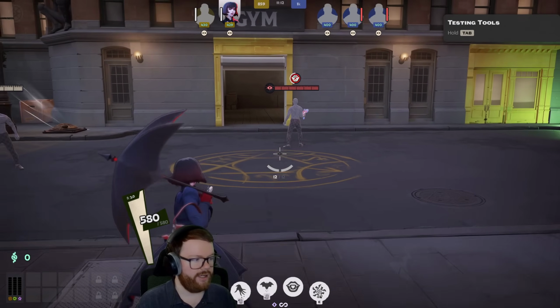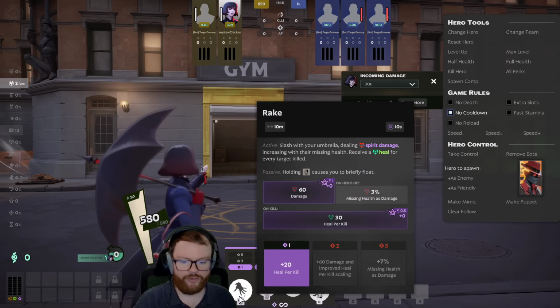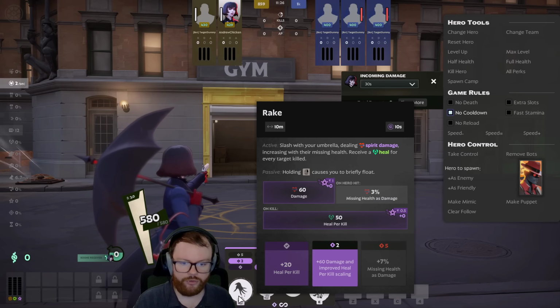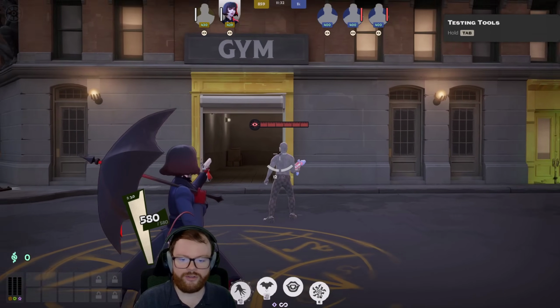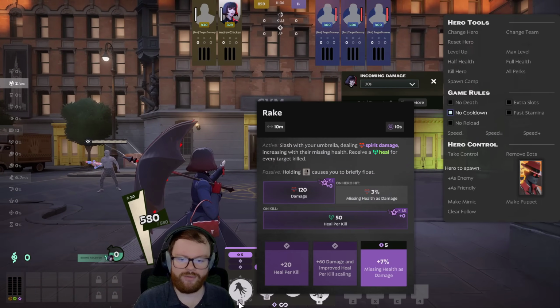She also, however, has received some nerfs. So the Rake spirit scaling has just been gutted from 1.5 down to 0.5. That is pretty rough. However, at the tier 2, it actually gets that heal per kill scaling back. So if we upgrade to the tier 2 of the Rake, we are back up to that 1.5 spirit scaling. So this is a change specifically intended to drastically nerf her early game healing, which is notoriously very powerful.